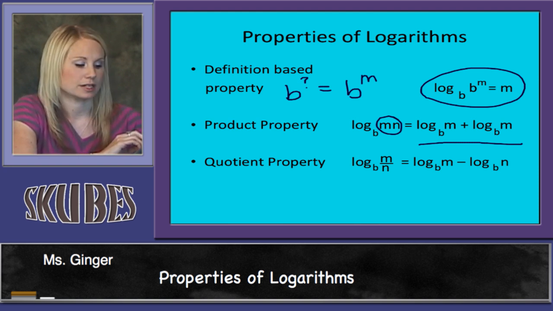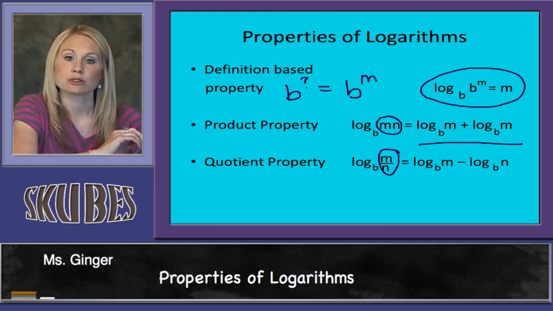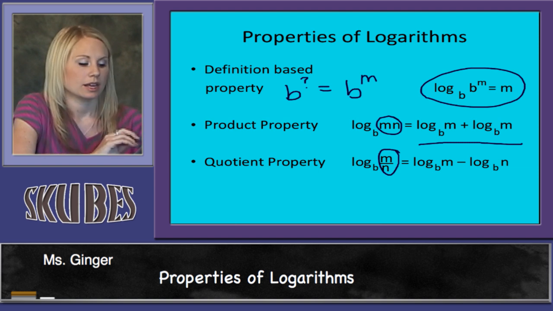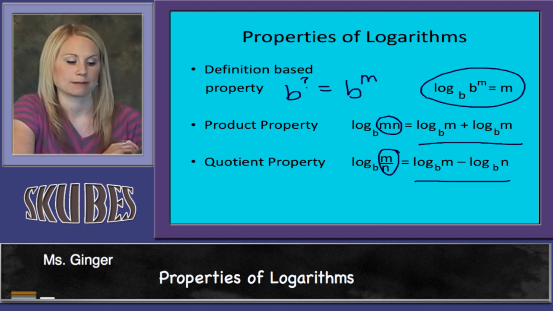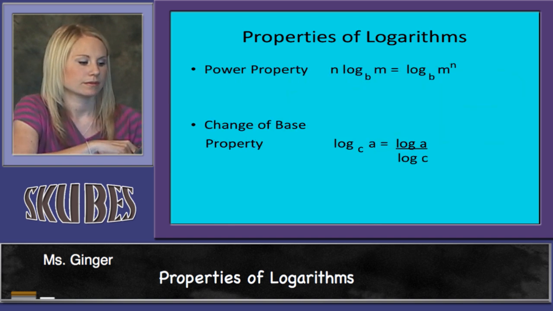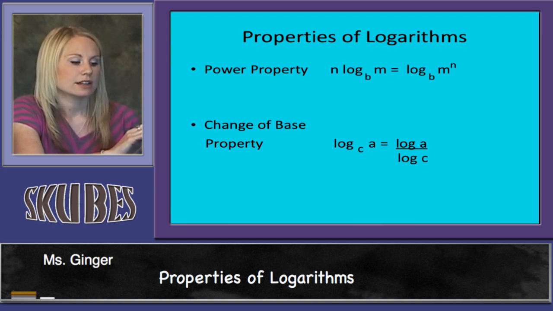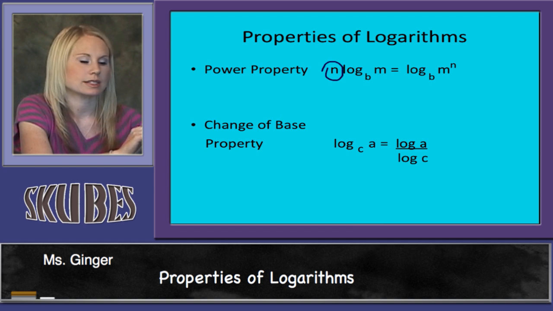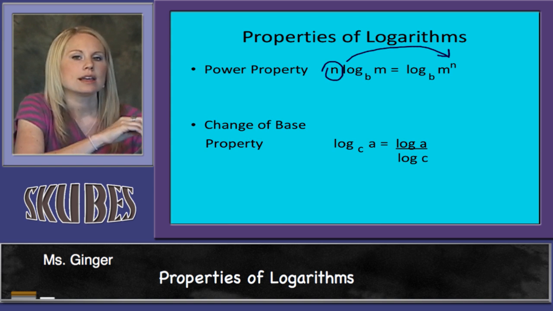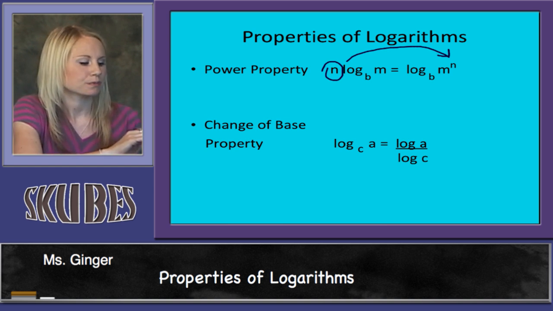In the quotient property, it is just the opposite. They are subtracted. So when you see that you have a log term and there's a quotient present, you can split that quotient up into an expression with a minus sign. So the top one is before the bottom one. So m over n becomes m minus n. All right, moving along, we're going to see the power property on some of these. That just simply means we can take anything we see as a coefficient out in front of our log expression and move it up as a power. That's helpful when you're trying to move things around, expanding and condensing, or even evaluating sometimes.